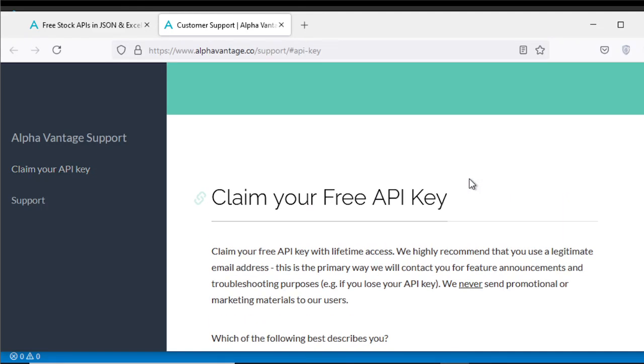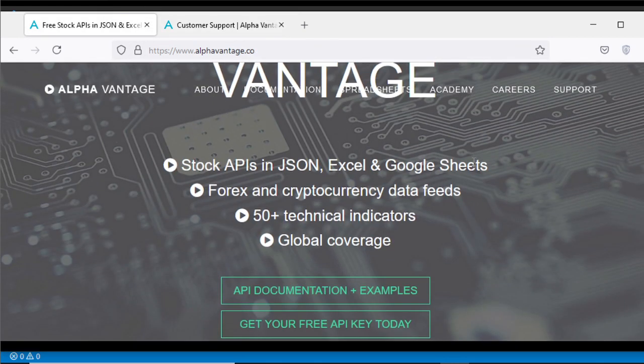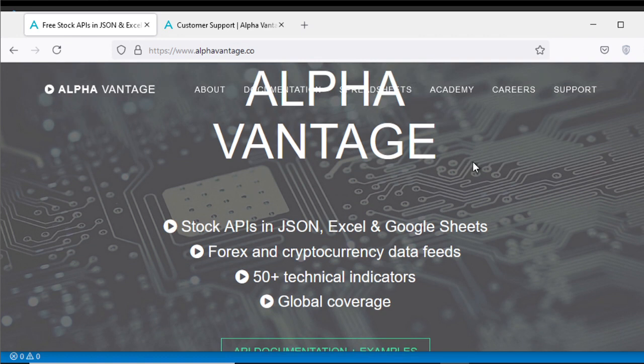If I open the first page here, the main function of Alpha Vantage is to provide stock data using its free API. It can export as JSON, Excel, and Google Sheets. This is one of the things usually used for getting or downloading stocks.